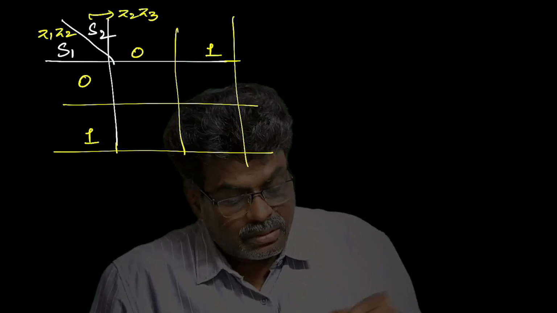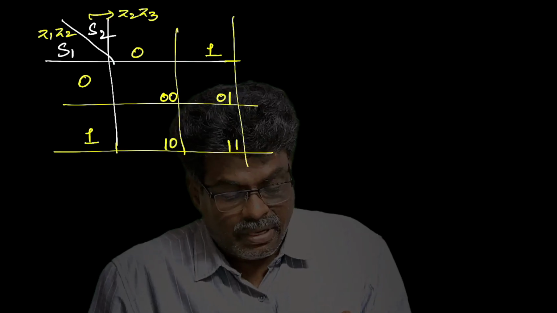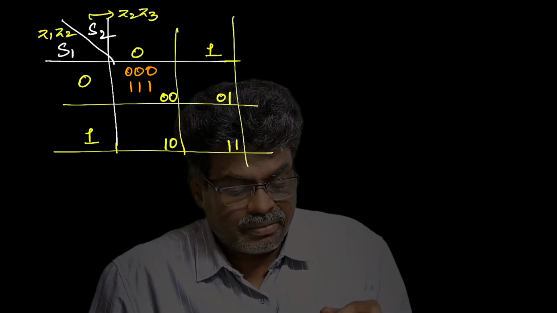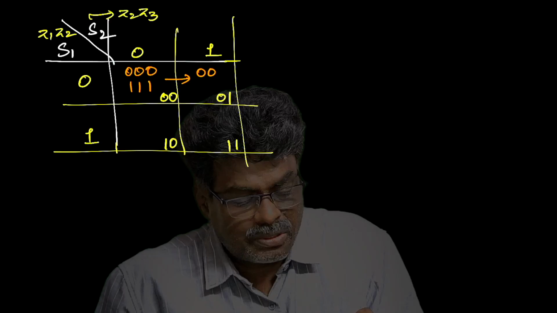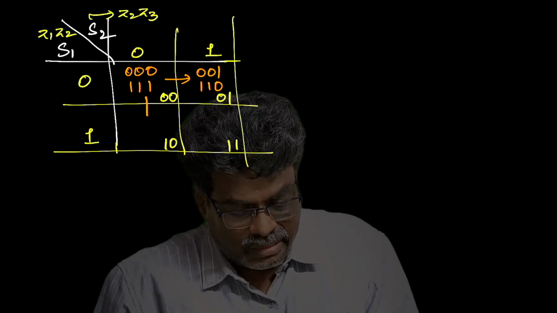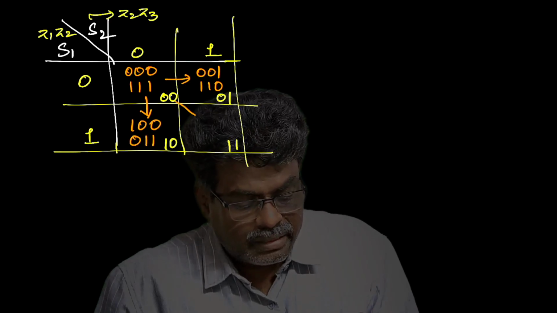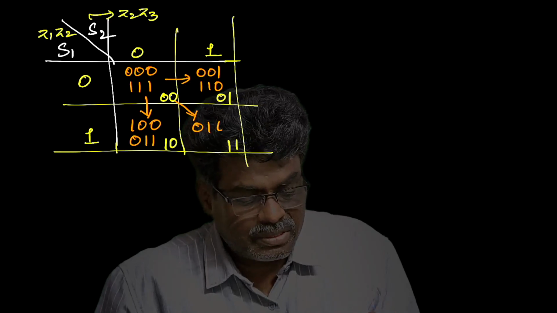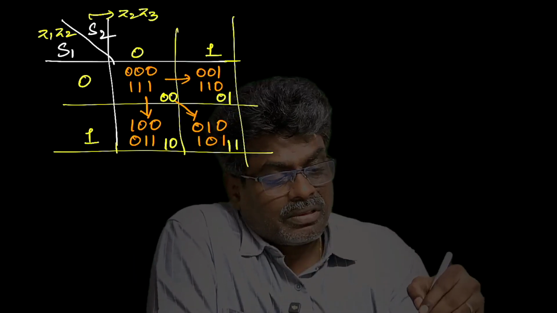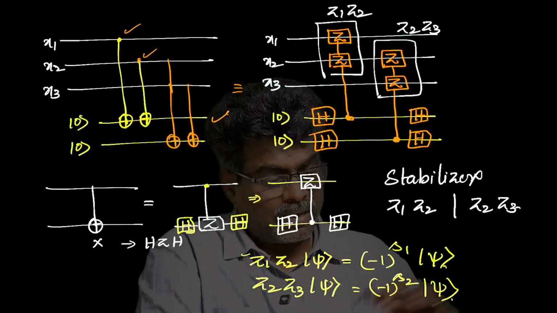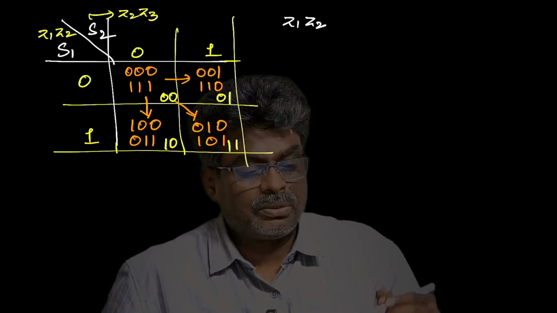So here it is 0, 0, 0, 1, 1, 0, 1, 1. Now here we have 0, 0, 1, 1, 1. So a 0, 1 will give you third bit flip, that is 0, 0, 1, 1, 1, 0, and this one first bit 1, 0, 0, 0, 1, 1, and here it's a second one 0, 1, 0, 1, 0, 1. So now by using this discussion about these stabilizers, already we have discussed like this: Z1, Z2 and Z2, Z3.